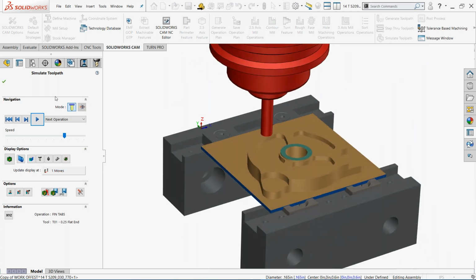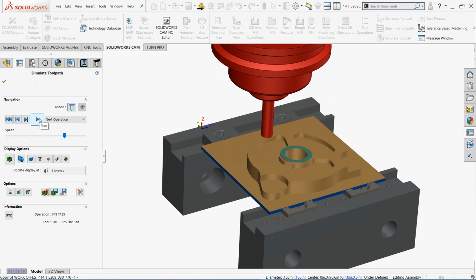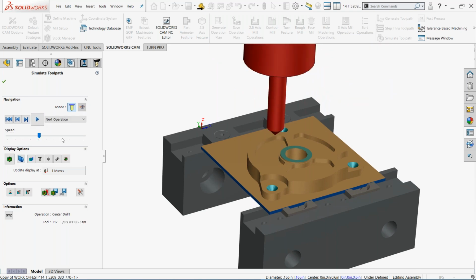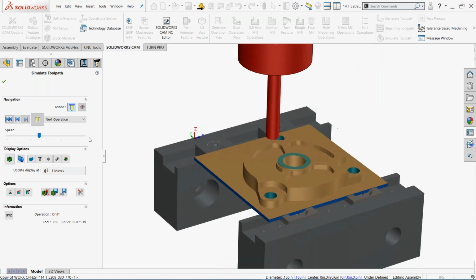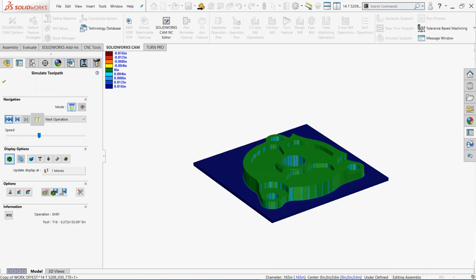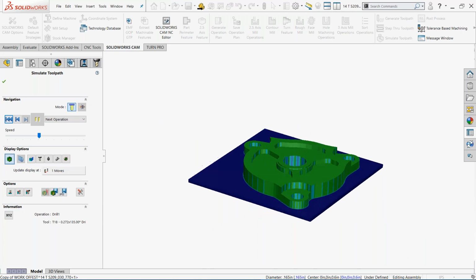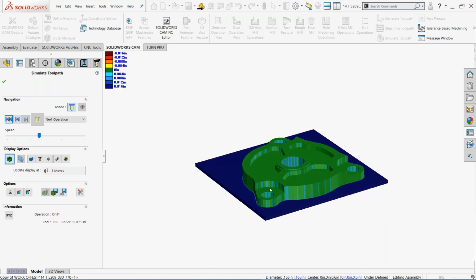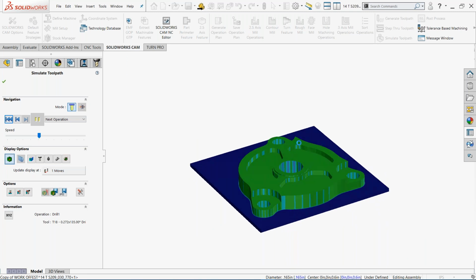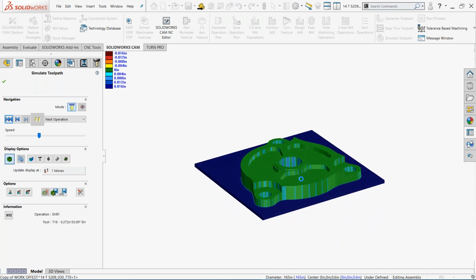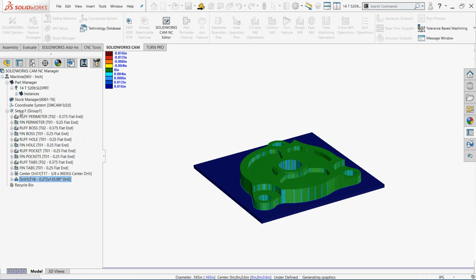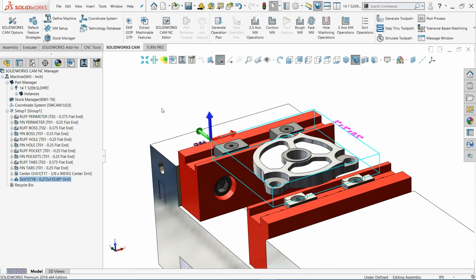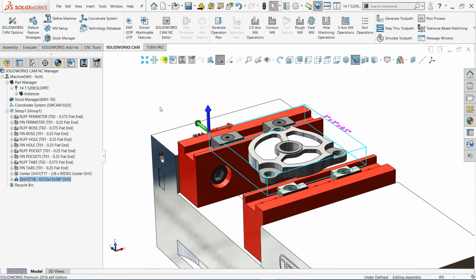This looks great. The only thing we've got left is to do a quick run of center drilling. And then what we're going to do is go ahead and drill this to size. And with that, if we take a look now, we can see that we've completely finished. These little striations that you see are just the fact that I haven't set my tolerance very, very tight because it takes longer to process, but this is all completely machined to size now. So let's come back for a moment.